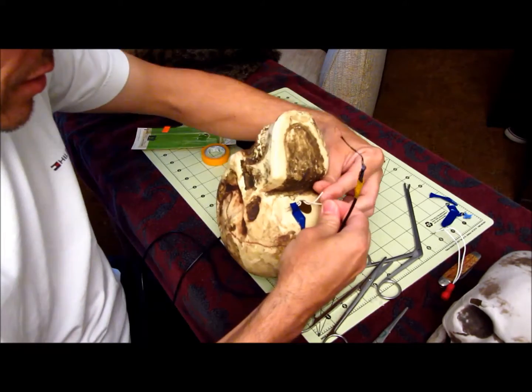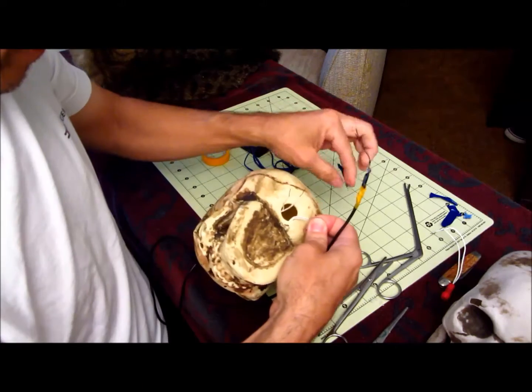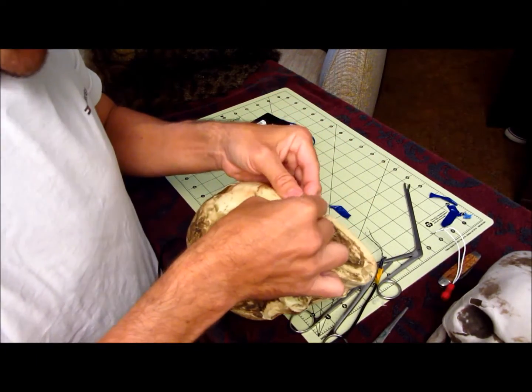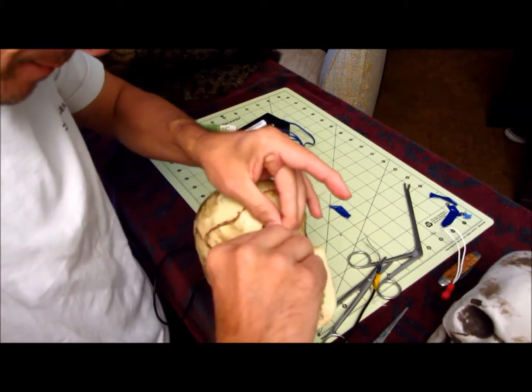Alright, so you've got all these wires sticking out of here, and what you're going to do is tie these two together. Tape always sticks to there. Tie the 2 different light legs together.